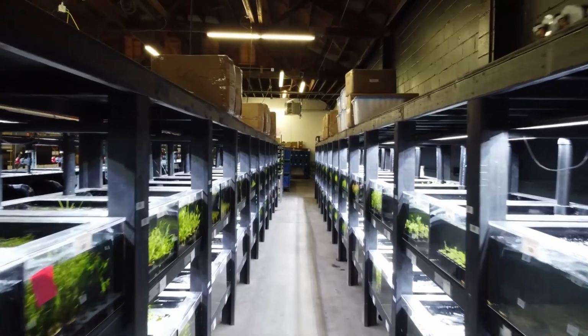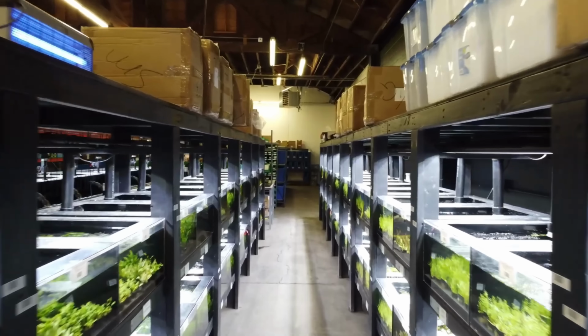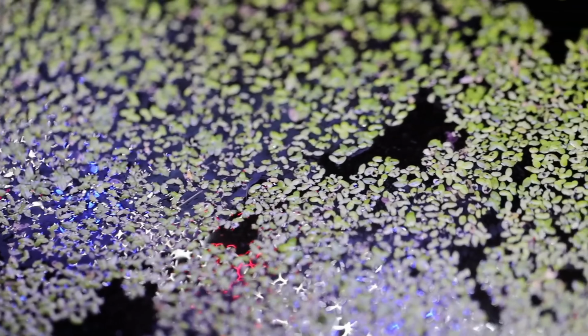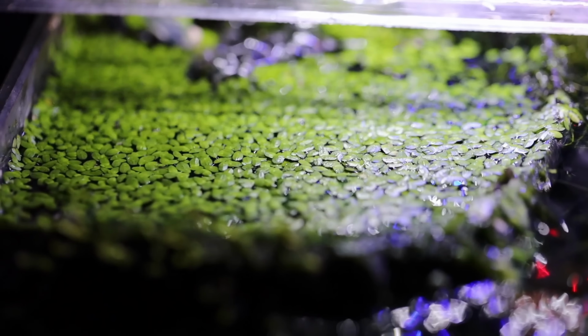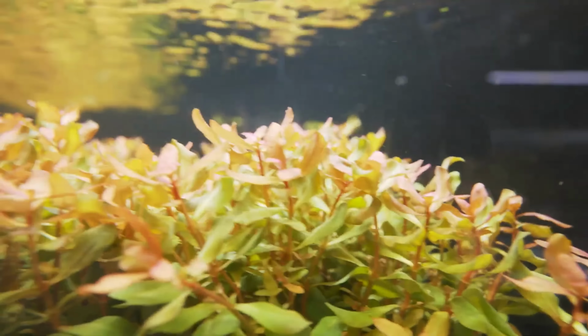Like us personally, we don't guarantee to be algae free or snail free, because at the level we're at, it would be impossible to guarantee it. It's highly unlikely we're going to send anything that is horribly algae infested, horribly snail infested, or something like that. Or duckweed. Duckweed's another thing, or duckweed infestation. At the amount of plants we're touching, it's impossible to keep a facility free of that. And so you as a hobbyist, you could, but you really, really got to make sure that you are free of that. Otherwise, when you ship out, 1 or 2 customers get a bad experience, kind of ruins your reputation.